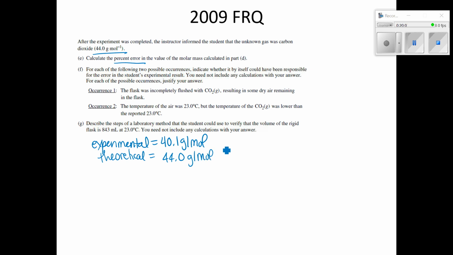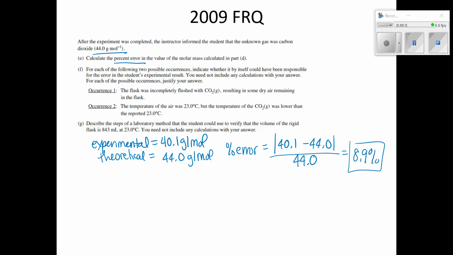So what you do to find the percent error is you're basically saying, how far off was I from the original? And this is an absolute value, so it doesn't really matter which way you subtracted it. And divide that by what the true value should be. So you're going to turn that into a percentage here. So when you do that in this case, you should find that your percent error is 8.9%. So this is something you could theoretically be asked about. So this could be useful to include in your notes. Percent error is different from percent yield, so it could be helpful to define those two different things. Percent yield, what is that? You can look that up.